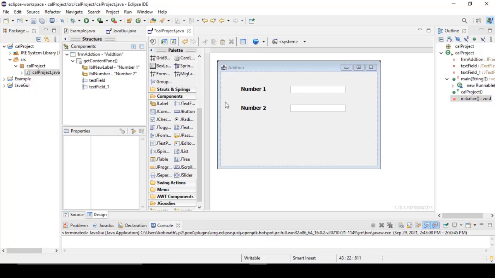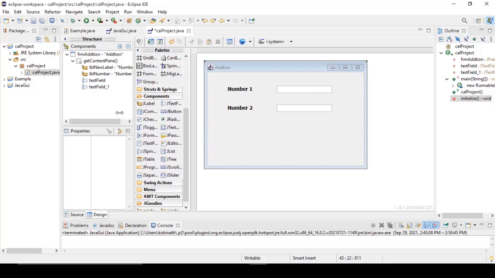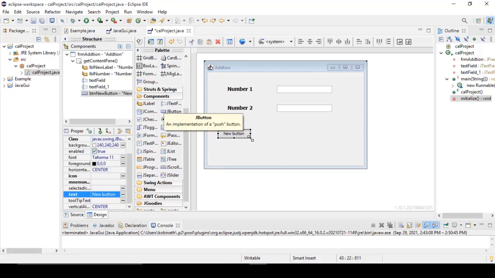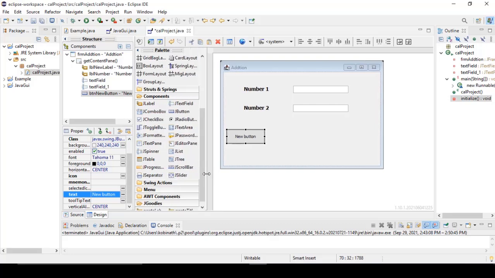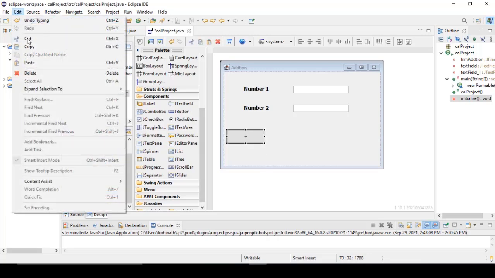Now I am going to drag the button. Just drag and drop. Right, first button. This button name I am going to give as plus. Press enter key. Same button, edit, copy, paste.